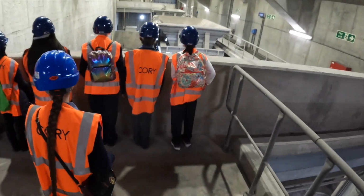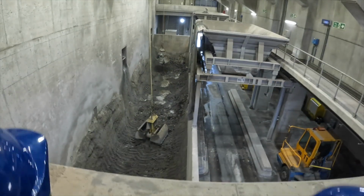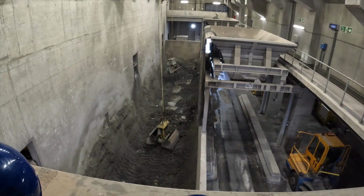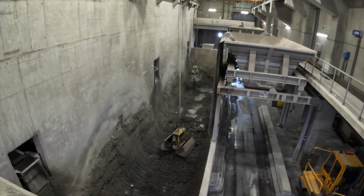The ash comes out on a conveyor belt and it goes into this pit down below. The pit's fairly empty because it's cleaned it, and they're manually operating it now just to clean up the sides, and they'll leave that for the weekend, and there'll be enough space in there for the ash to go through down to the weekend.